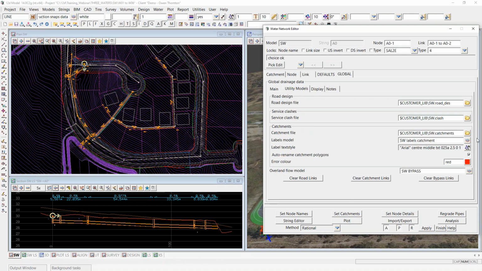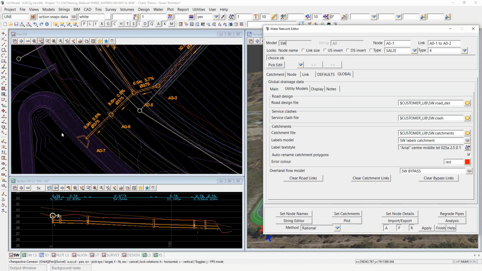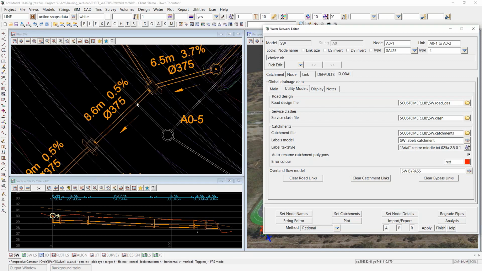And you can see at the moment, it's pretty much all filled in. And this was something that can happen if you use a water model template. And I recommend the use of a water model template because it means that you can have all of this set up in advance if you want. And in fact, a lot of this has happened automatically for us. You can see, if I look at my plan plot, for instance, my nodes are already rotated beautifully to the roadway. That didn't happen by magic though. It happened because of this file.